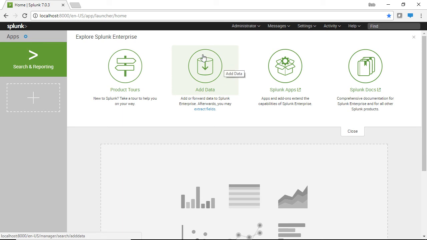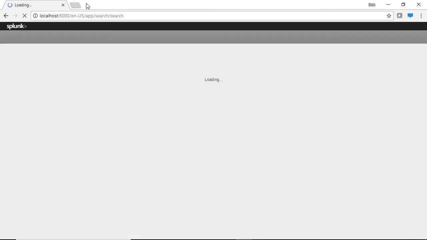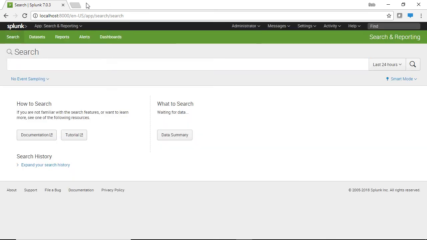So if you needed to, you could add zip files or comma separated value files in the add files area or the add data area, and then you can navigate to search and reporting, which we're doing right now. So in searching and reporting, we're going to be doing some rudimentary searches. So basically by clicking on this button here, we're going to load our data source.